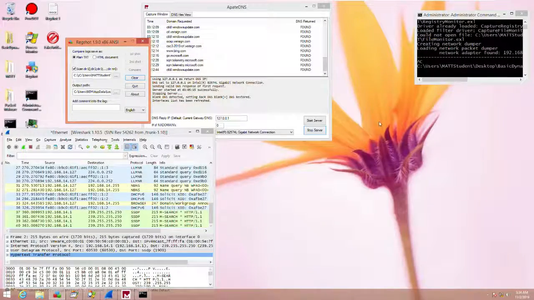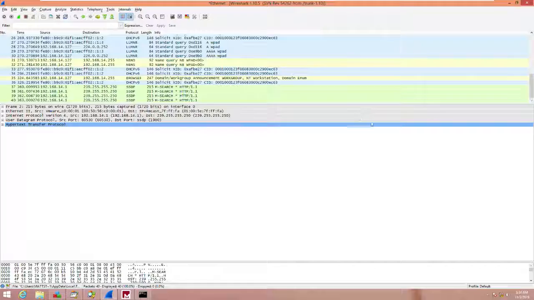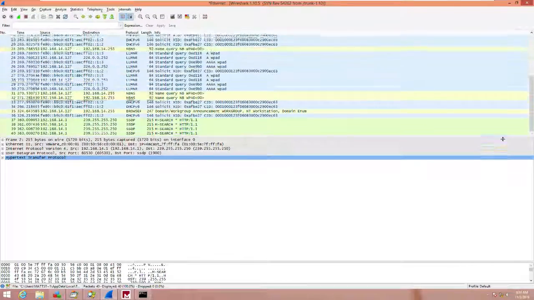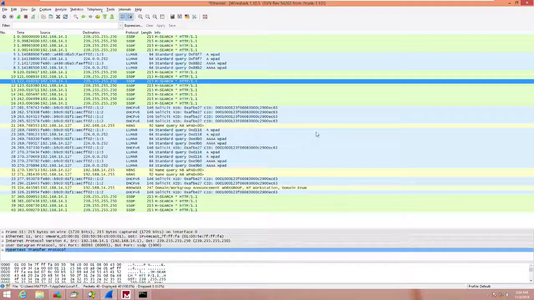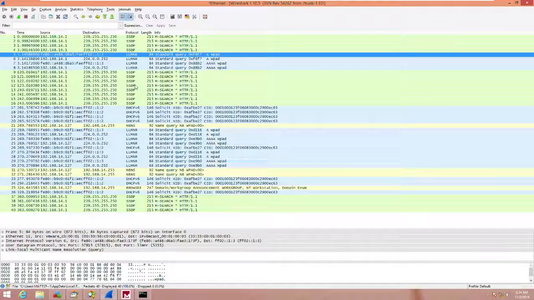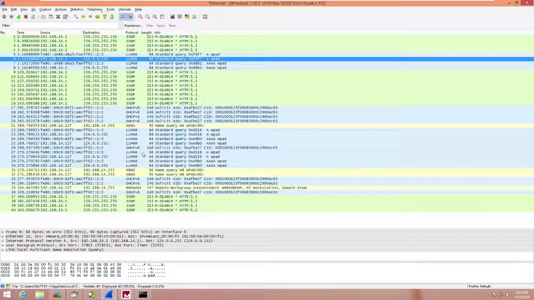Then if we look at Wireshark, it has not captured as much traffic. We can see clearly that the common protocols here are SSDP, LLMNR, NBNS, and then there's a browser thing here.